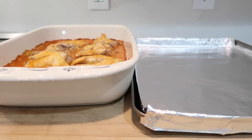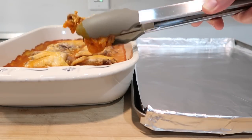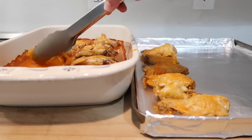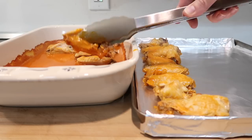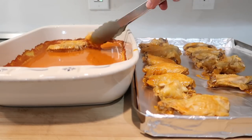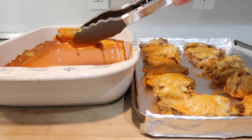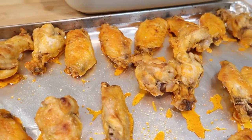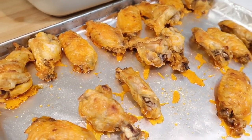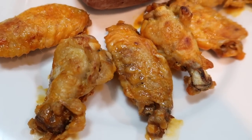Just add a bottle of your favorite buffalo wing sauce to your chicken wings in an oven-safe baking dish. Cover tightly with aluminum foil and then bake for about an hour and 15 minutes. My oven only took about an hour at 450 degrees Fahrenheit. After that, I moved them to a baking tray and broiled them just for a couple of minutes to get them a little bit crispy on the outside.